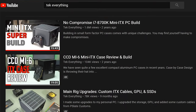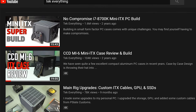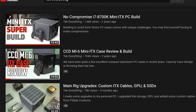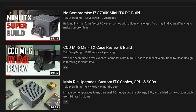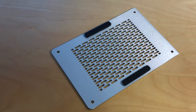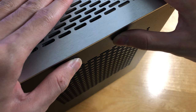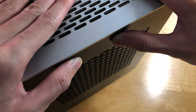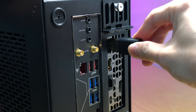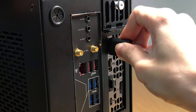I knew this case thanks to the Tech Everything YouTube channel. At that time, there were some problems with the case that were pointed out and the creator quickly fixed them. In this revision, with a new top panel, the flexing when holding the case is mitigated. For the graphics card, plugging in a DisplayPort cable is no longer an issue.